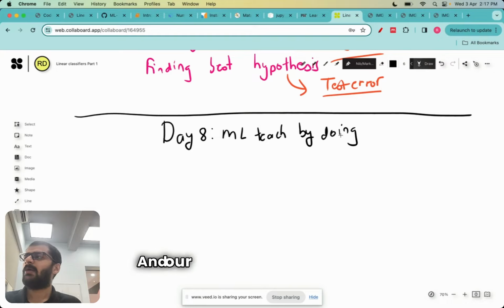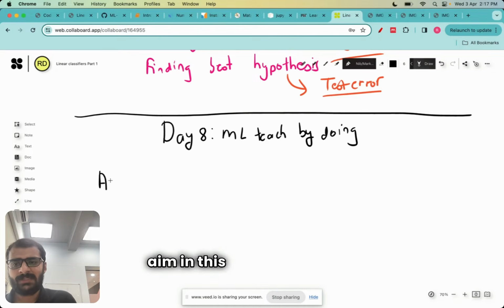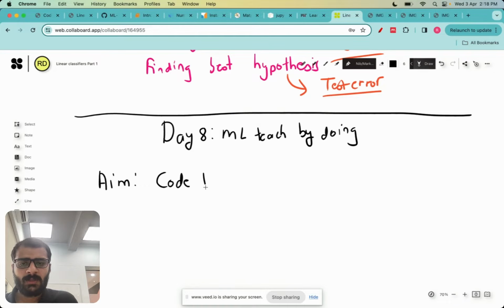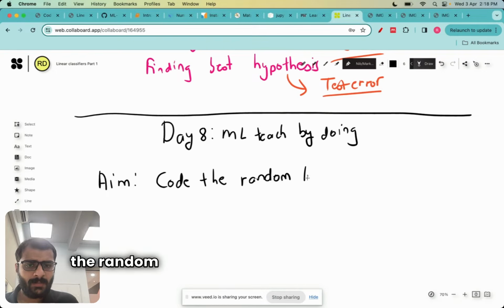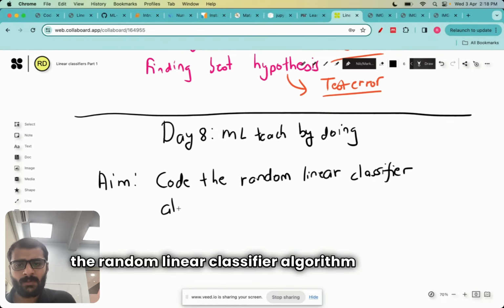Our aim in this lecture is to code the random linear classifier algorithm in Python.